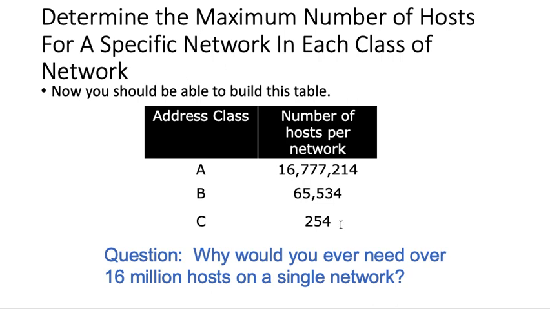And here's a thought question. Why would you ever need more than 16 million devices all broadcasting to one another at once? Well, hopefully as you thought about that, there isn't really a good reason, which is why we have subnetting, so that we can divide up our networks. And we're going to use some different material to explain further how we can break up our network.